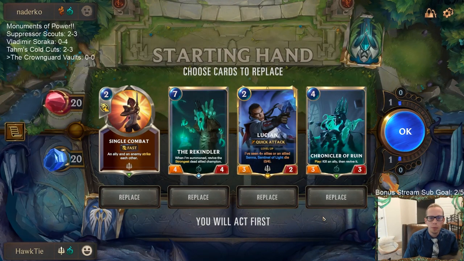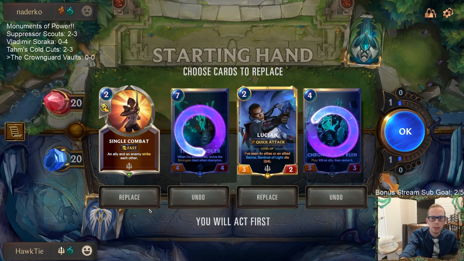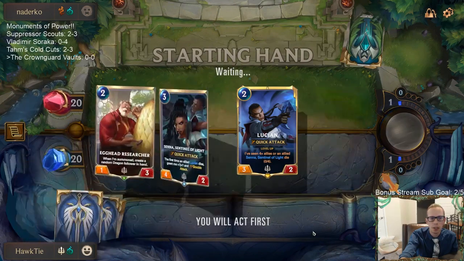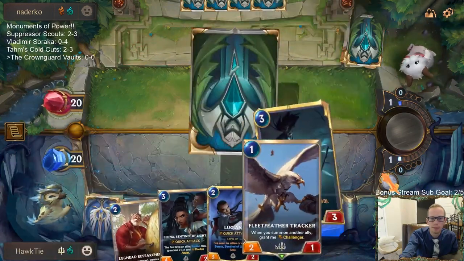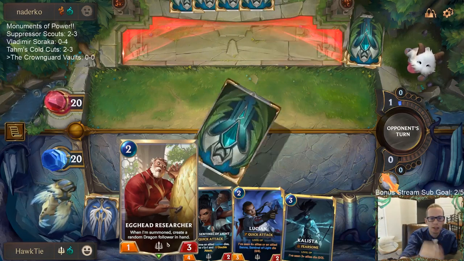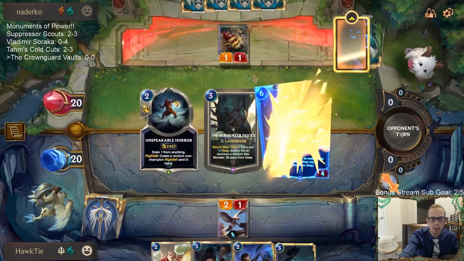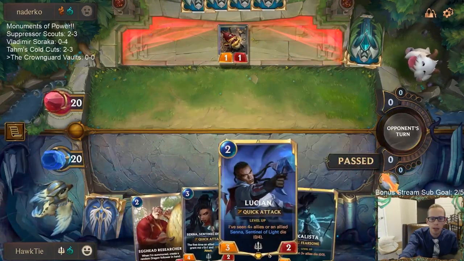Alright, what do we want to keep? We're going to keep Lucian. That's the only card that I'm really set on keeping. Yeah, I think that's the only one we're going to keep. Cool, I like this hand a little better. Now I would like to have Single Combats. I'd rather have Single Combat than Egghead Researcher, but I'm glad that we were able to get those other things in. And we do not want to make this trade, especially before we have our champions in play.